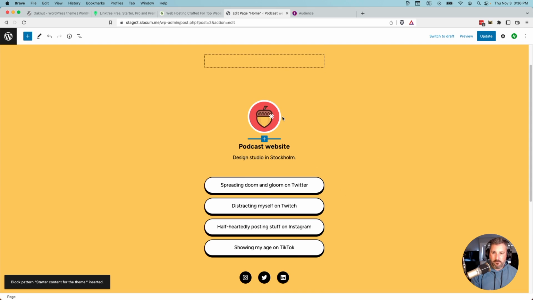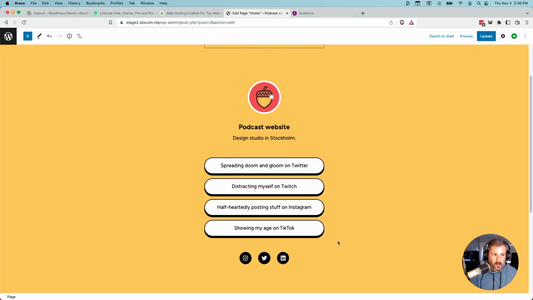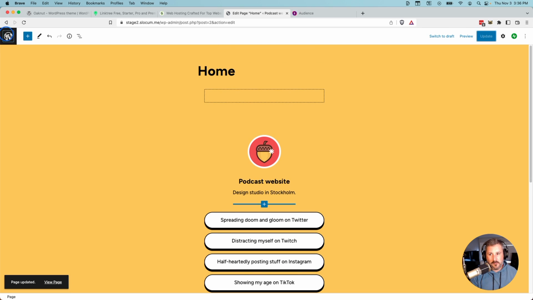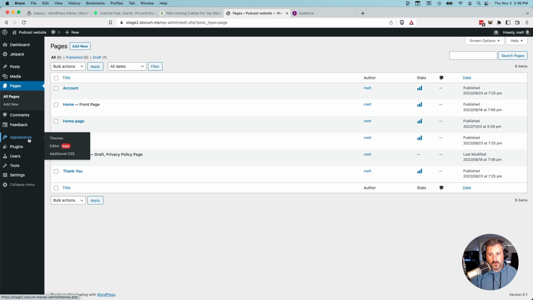Again, all of it is built in that sort of Linktree fashion with, maybe, let's say, your avatar, your name, or the title, and then the subtitle. And then, of course, all of the links that follow. So let's just hit update. I'm not going to touch any of the customizations yet. We'll do that in a moment. So what I want to show you is going to Appearance, and then Editor.